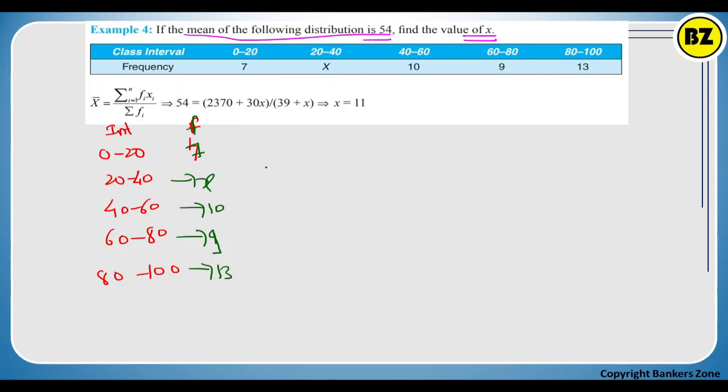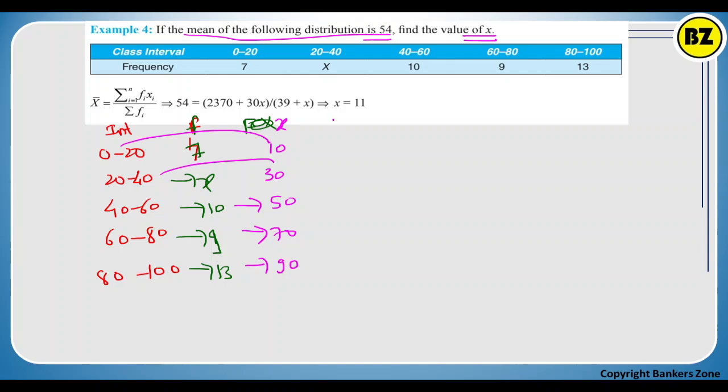Now what frequency we have done, okay? Now next task is what? To find fx. So I write here f into x, okay? But to find f into x, we need to find the midpoint x, okay? So here I write a value of a small x, okay? So what is the midpoint? Okay, for this 10 will be the midpoint. How? 20 by 2. For this midpoint will be what? 20 plus 40, 60 by 2 is 30. So here midpoint will be 50, here midpoint will be 70, and here simply it is the 90, okay?